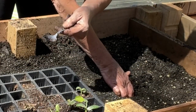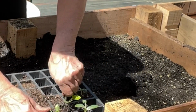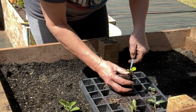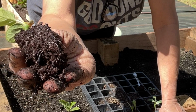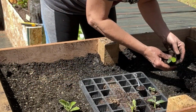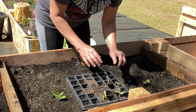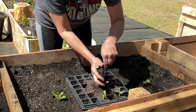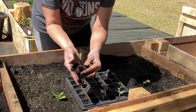And I'm just using an old spoon, guys. There again. They make tools out there. But can y'all see these roots? Beautiful. There we go. Now, I don't break my cell up. In other words, I'm not going to take this on my squash or zucchini and break it up. I'm not going to do that.